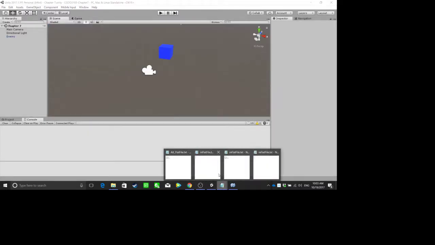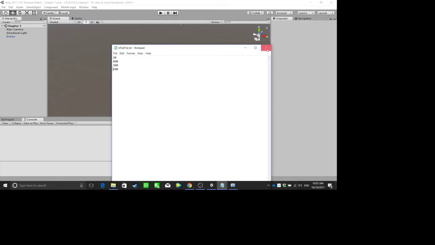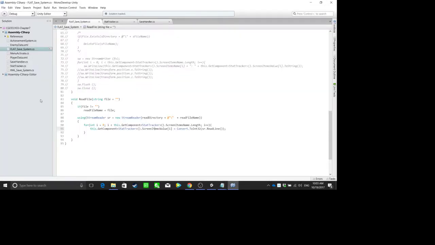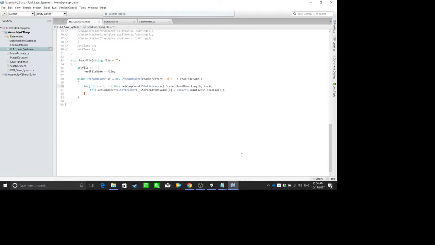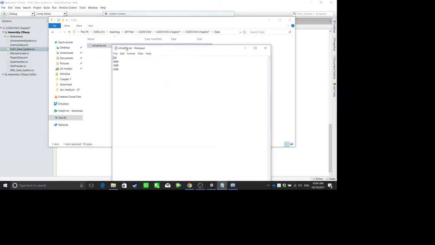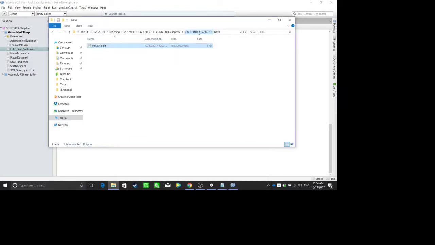So it's different. We need to modify this read file method to make it match what we saved. So we will use a thing called Split. That's what you mentioned, thank you. So remember, what we write is something like this.